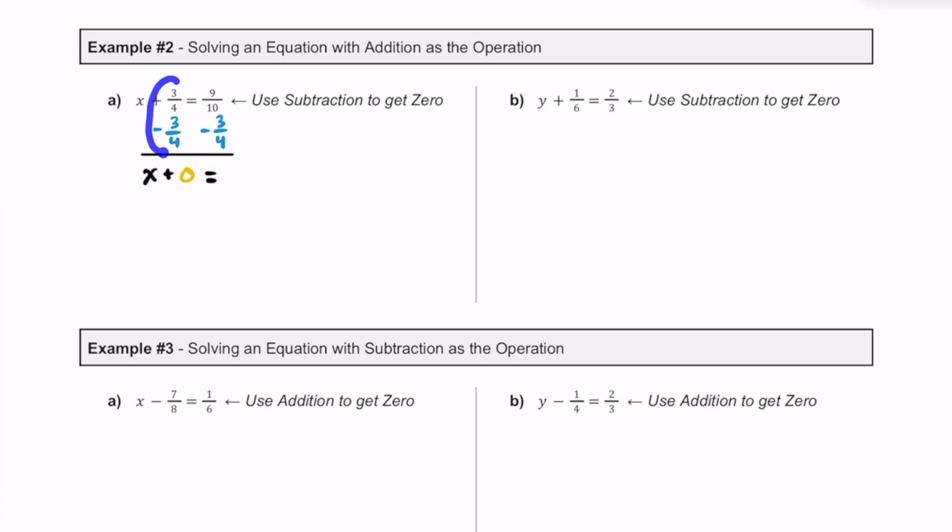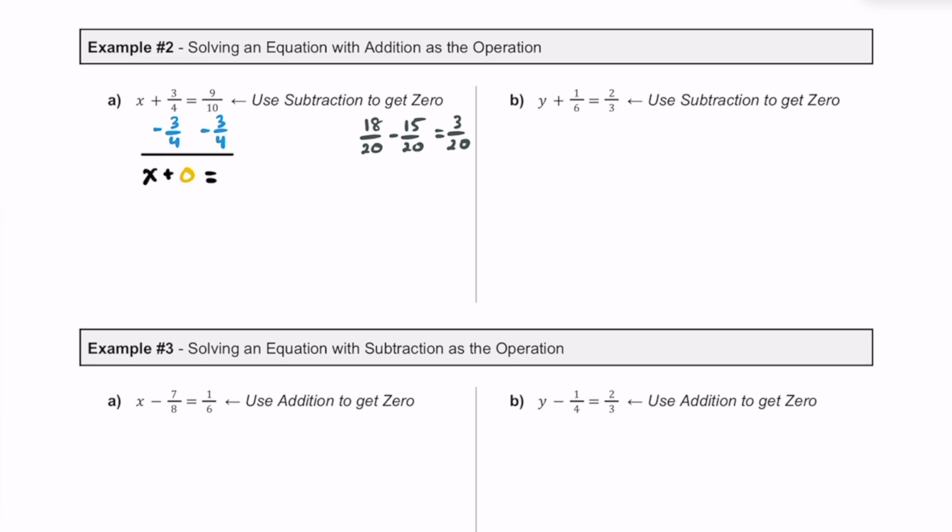So we just use the additive inverse property. You could check out the vocab from earlier, and that's how we got 0 here. Opposites always add to get 0. But the right side of the equation, we're going to go ahead and see what's 9/10 minus 3/4. Well, notice these denominators are not the same. So when's the first time 10 and 4 meet? Their LCD, or LCM, is going to be 20. So we do times 2, times 2, and then if we go ahead and do times 5 here, then we can rewrite these fractions and say, okay, 9/10 is the same thing as 18/20, and then 3/4 is going to be the same thing as 15/20. And you can go ahead and subtract these, and we're going to end up with 3/20.